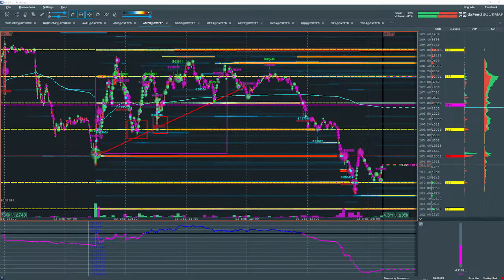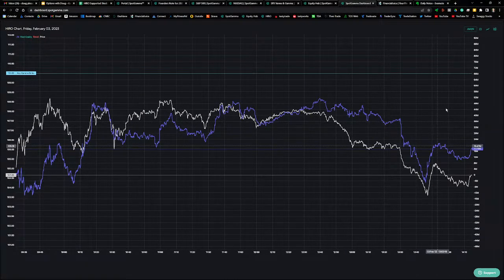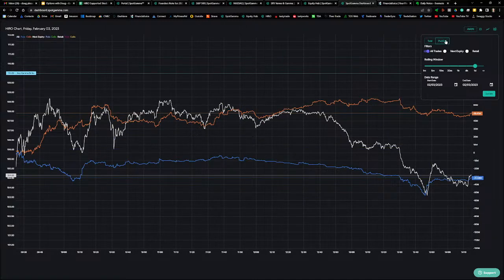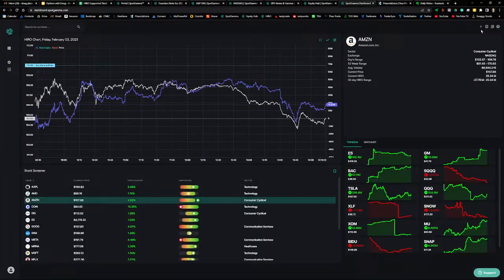Let's go take a look at Hero again and see what's going on in the afternoon. Shift back to the total signal. And here finally, Hero shifts lower. Take one last look at the total signal. And that doesn't help too much. Separating it out into puts and calls, the total signal tells a better story.